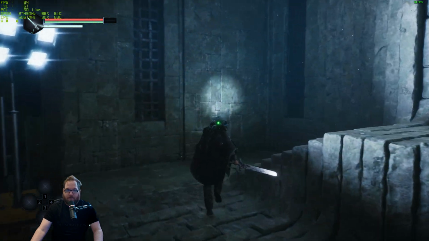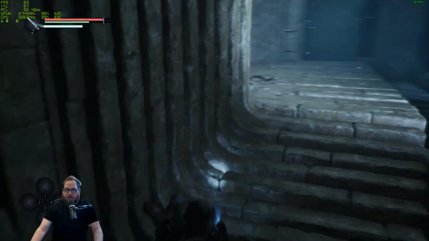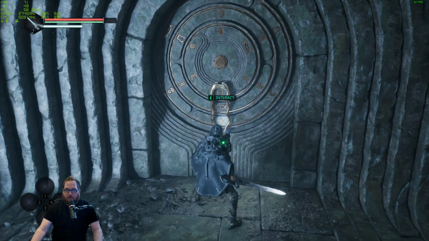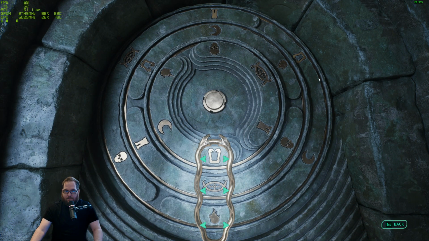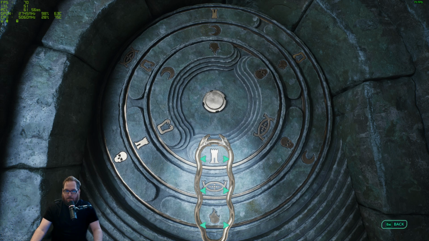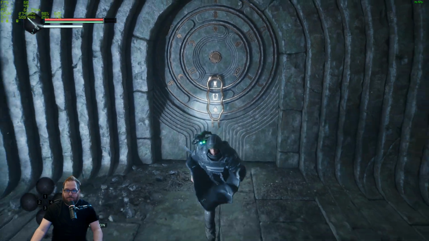No jump button is very confusing. So you've got a, you know, to dodge there, but... Alright, so... First should be the tower. Okay. Twin-headed serpents. And then there.